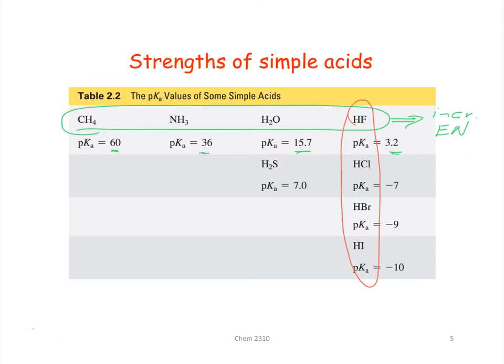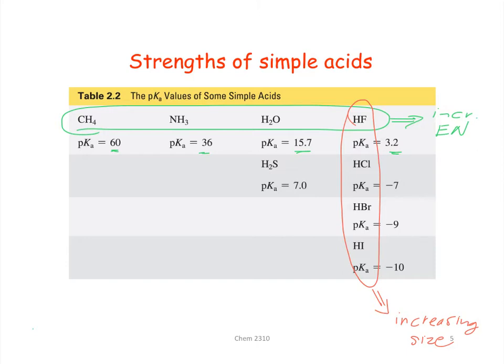And remember, notice that we got a stronger acid as we went down because this is an increasing size. And with a larger atom holding the minus charge, that anion is able to be more diffused and spread out, and that makes the anion more stable.